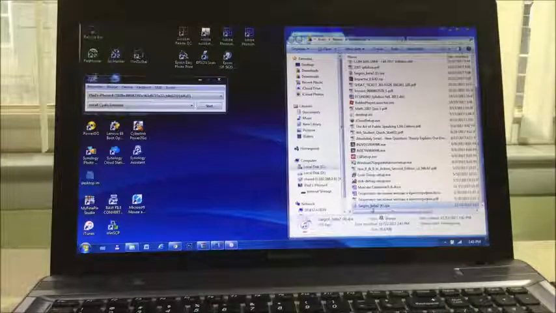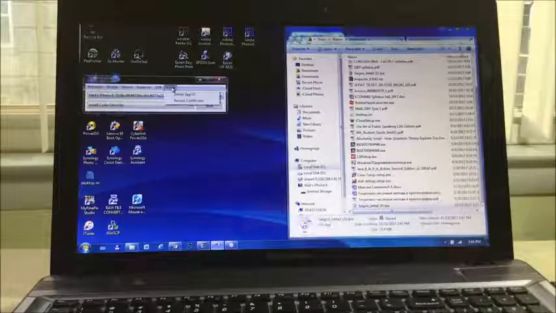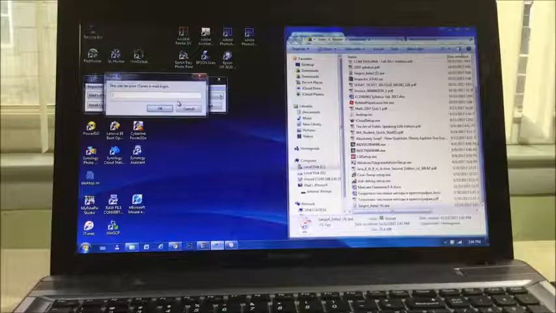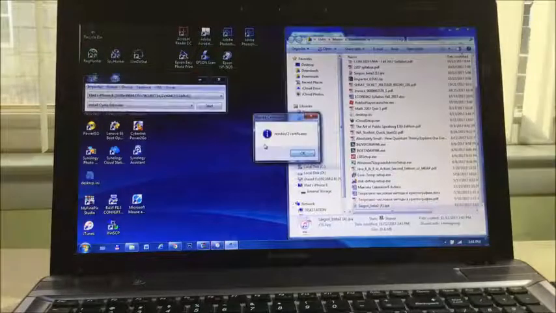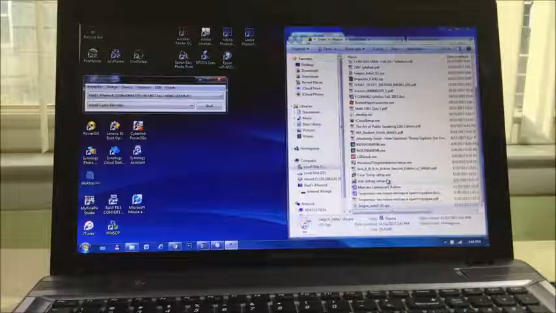Alright, so before we drag this file into the impactor, if you have a jailbreak already installed on your phone which is not working, make sure you go to Xcode and revoke certificates. This will delete any sort of glitched jailbreak that you have currently, so your phone is ready to install this new version. Okay, as you can see, we have revoked 2 certificates. All it takes is you entering all your iTunes information.